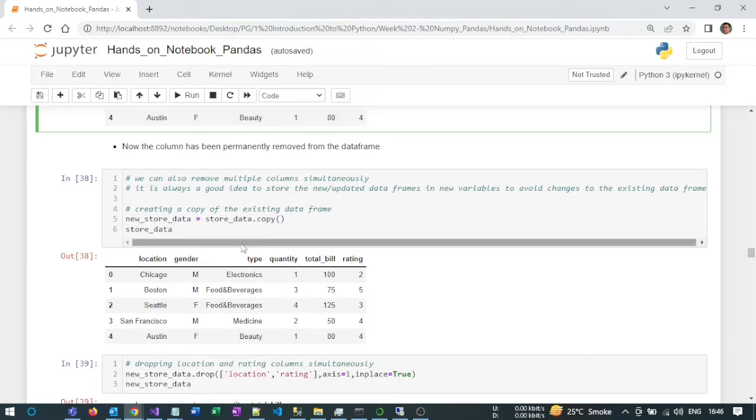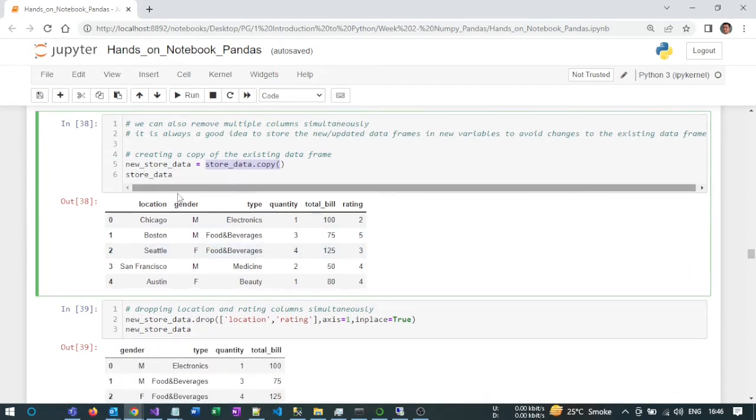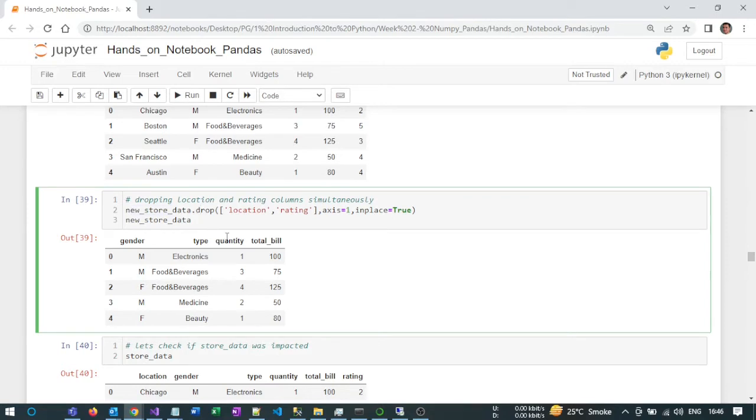Okay, let's start with the remaining columns. We can also use the copy function. Copy will just copy the original data into a new variable. Then we can work with that new data frame. So again, I'm trying to drop, which will delete location and rating.